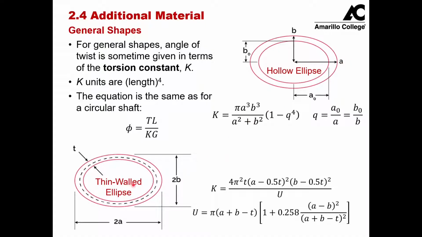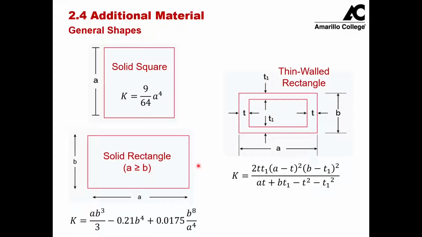For a thin-walled ellipse, where we assume that we have a uniform cross-section T, here's how we can calculate that K value. I give you K values for a square, so I gave you the closed form solution for a square already, but you can also use this value in order to solve it. This is the exact same thing as before. For a solid rectangle, whereas before we had different values K1 and K2, this is a way that you can calculate K1 and K2 based off of A and B. So this is maybe a little bit simpler way to solve it, depending on which way you prefer.